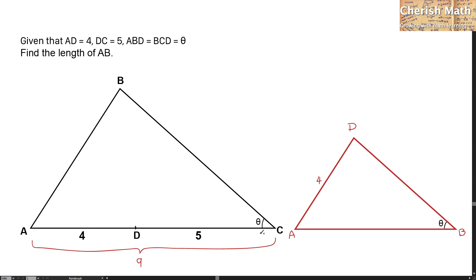Since this line for the black triangle AC is with the 9 units, I can conclude that the line AC is similar to the line AB of the red triangle. And the similar thing happens to the line AB of the black triangle is similar to the line AD of the red triangle.